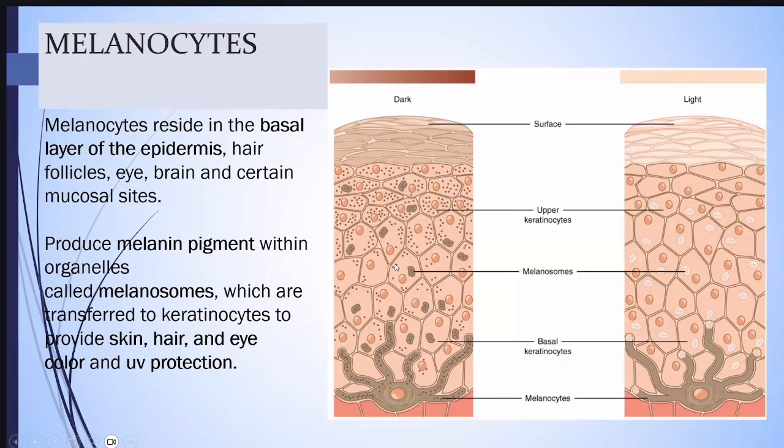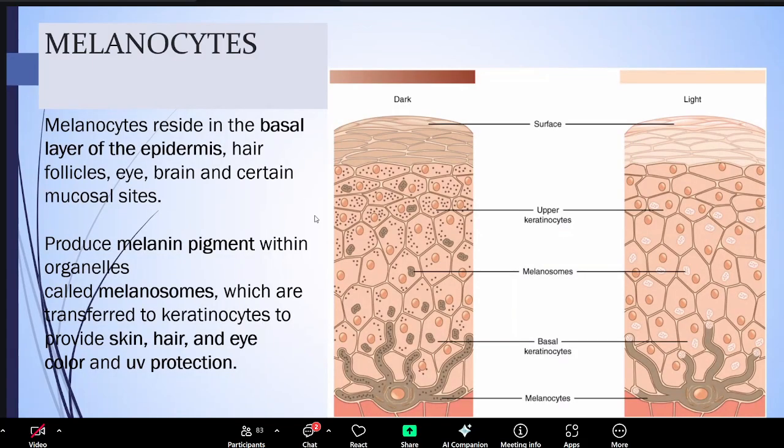And for every keratinocytes, there is a melanocyte. And this melanocyte is going to give you the melanin pigment. The melanin pigment is going to form inside this melanocyte, and it is going to spit it out to all these adjacent keratinocytes, right? This melanin is the reason for our skin color, for our hair color. It's present in the cornea, the eye color, and it's also seen in the brain.